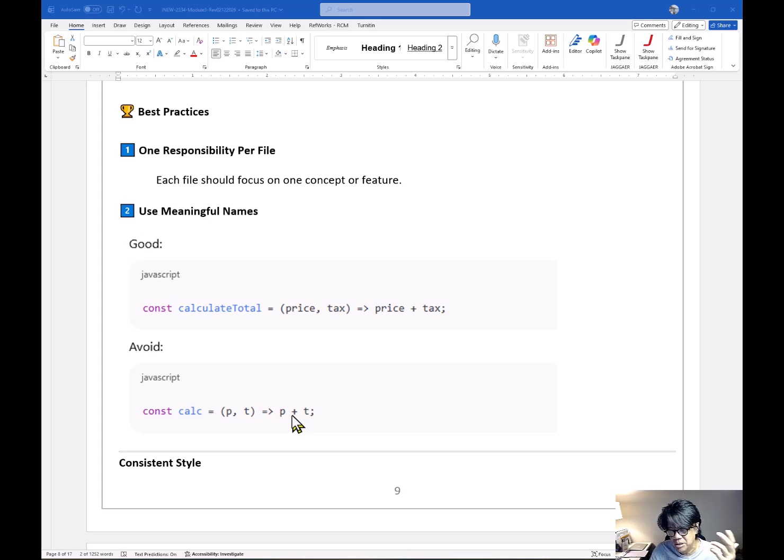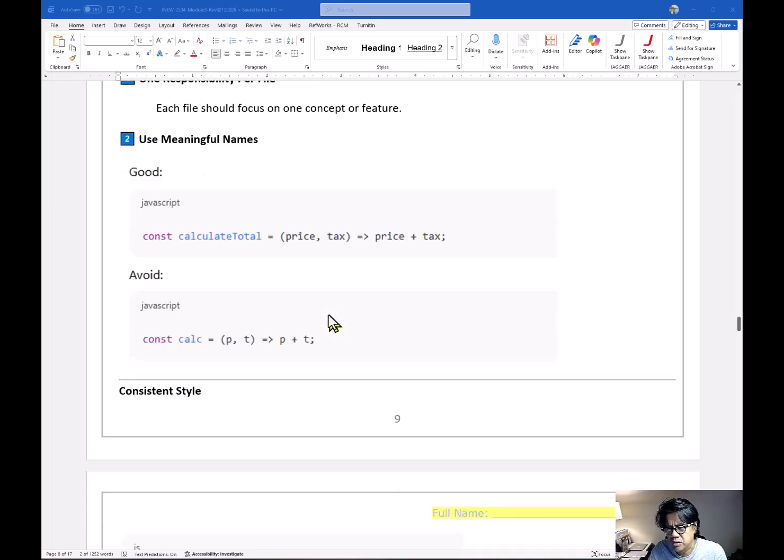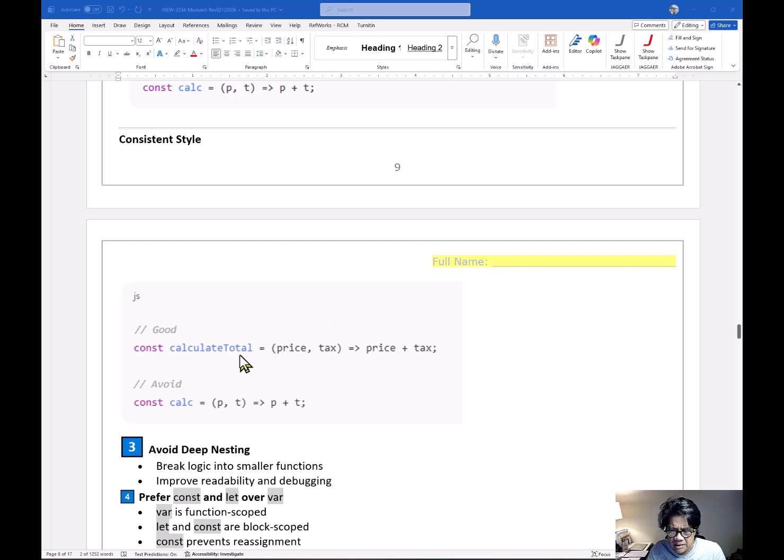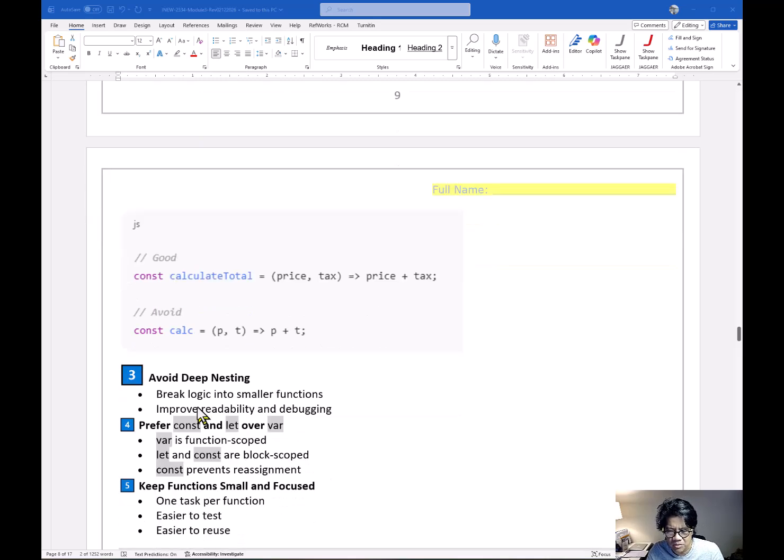All right, and don't be mean. Don't name things in another language either. I've come across programmers naming things in German, and using different languages. I'm not going to get into that, but keep it clean and simple language. It is case sensitive, by the way. Number 2, consistent style. In this particular arrow function that I did here, as you can see, keep it consistent as well. You want to avoid it once you've got something like P T and then you put in a calc. Okay, so it's not consistent.